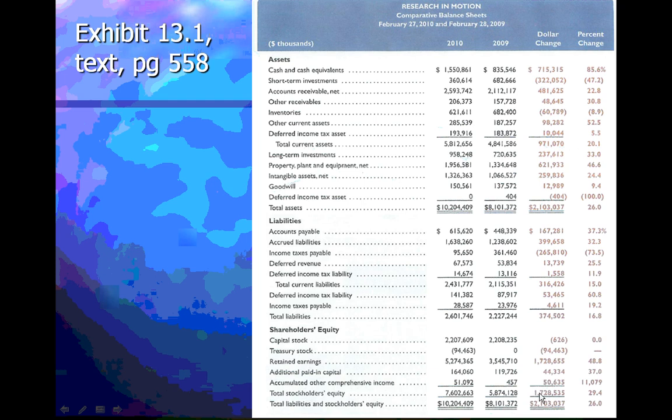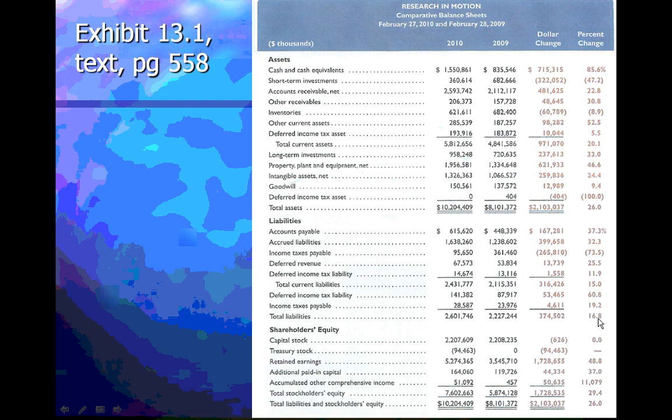I'm looking right here with a little bit of rounding. 1.73 divided into 5.87. That's an increase of 29.4%. Okay, so think about it. Their total assets went up 26%. Of that 26%, this is how it was divided out. Now, these don't add up to 26. If you do the math, they don't have to. Don't think about that right now. It's not a math class.